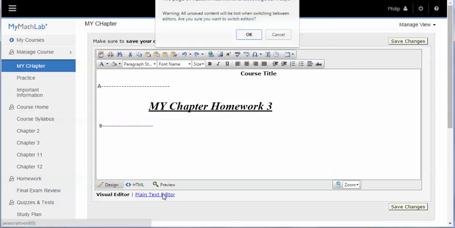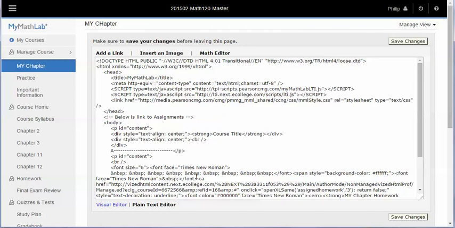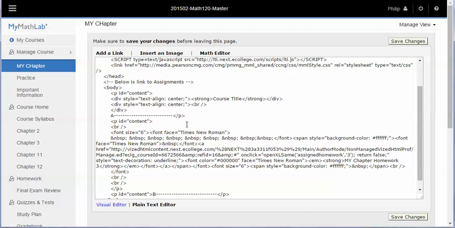I don't know how much HTML code you are familiar with working with, but there it is. As you can see, I did a few things here. Somewhere up in here, you should see the course title. There it is, right there. That's where that was inserted. But again, the key thing for you is right here. That work with that number 3 or whatever number you want to make it to be.